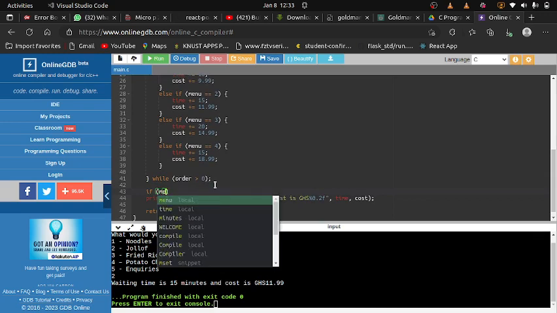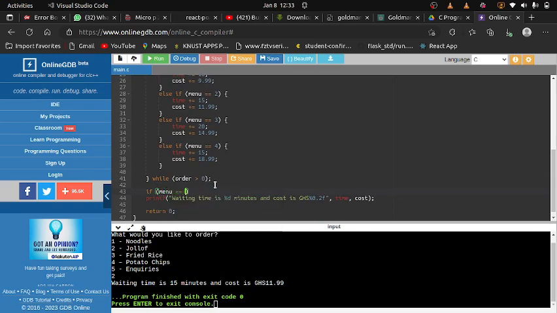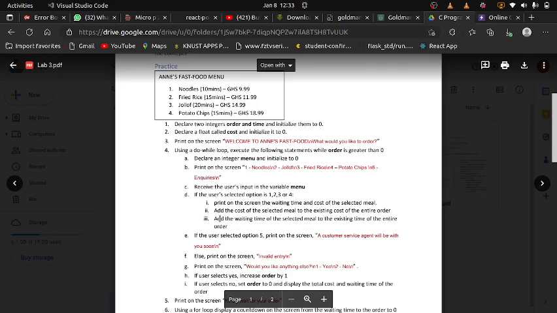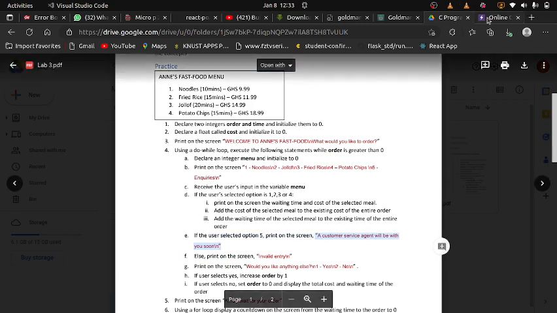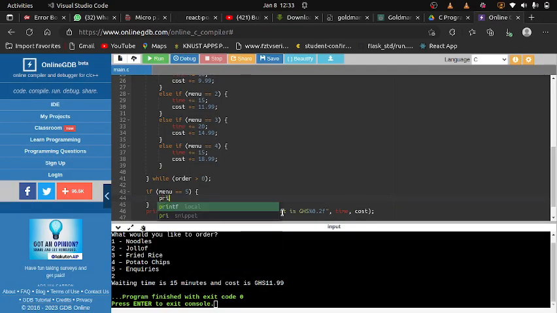So I'm going to say if menu equals 5, I'm going to print out what they wanted me to print out, which is a customer whatever is waiting. Okay, let me copy this. So printf, and then I'm going to remove the quotes and put my quotes in there.